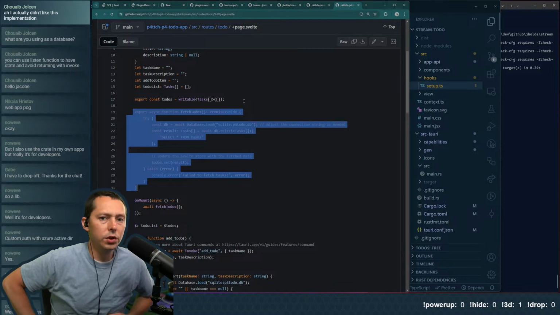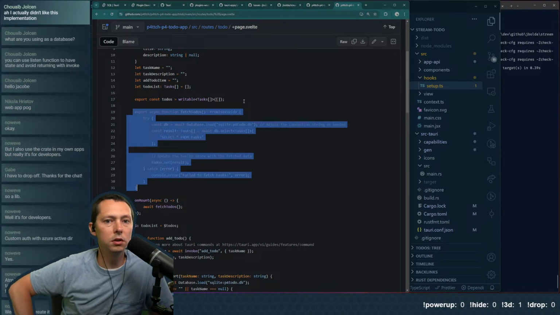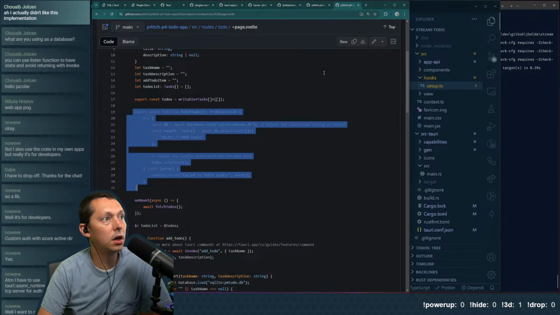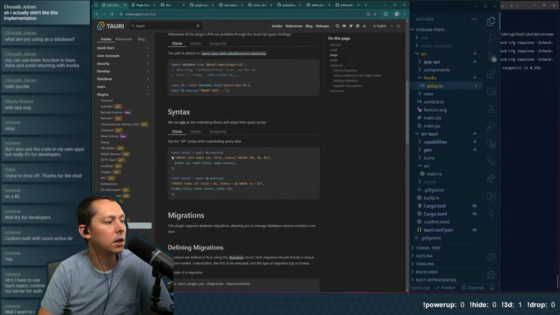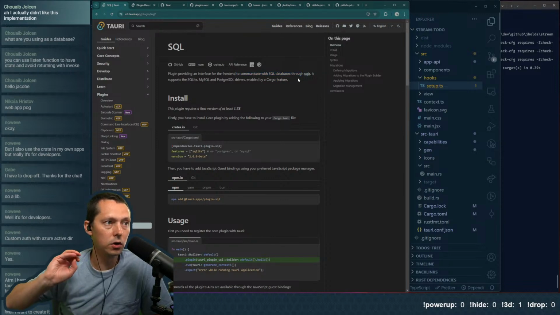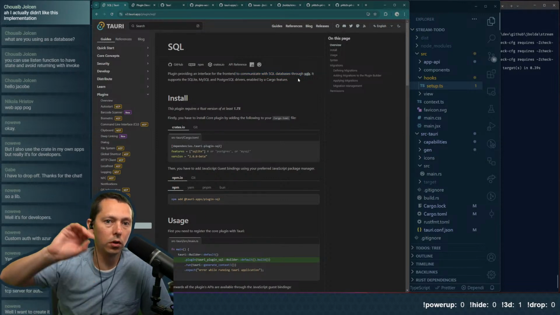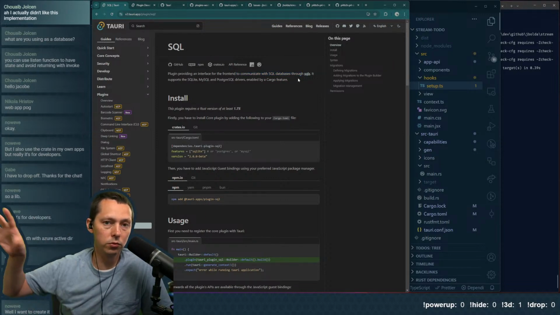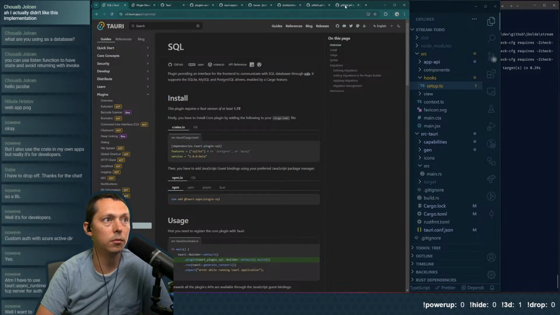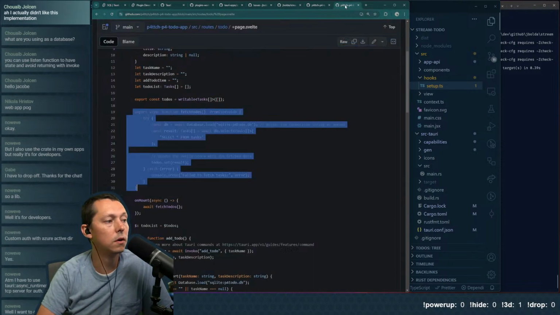Toby, you said you actually don't like this implementation of the SQLX. Is it this plugin and how the plugin is implemented, or the SQLX portion of it? I think that's also where it's helpful to provide this context: you don't have to use SQLX. You could, in theory, wire it up yourself, and you only really need a plugin if you want some functionality on the front end.